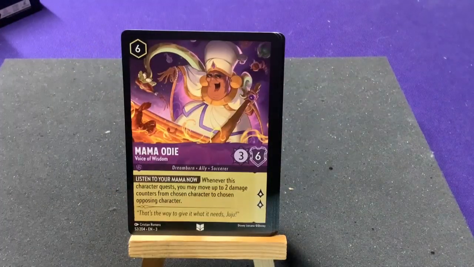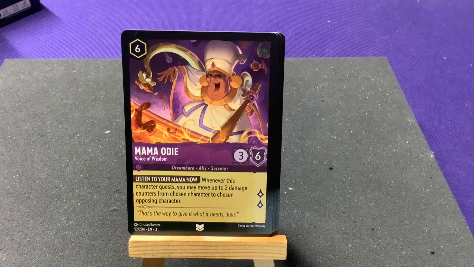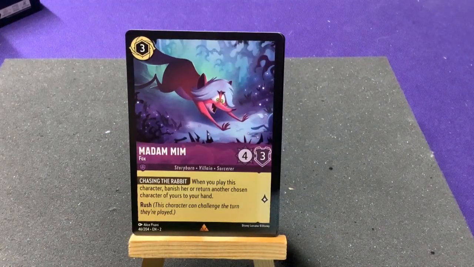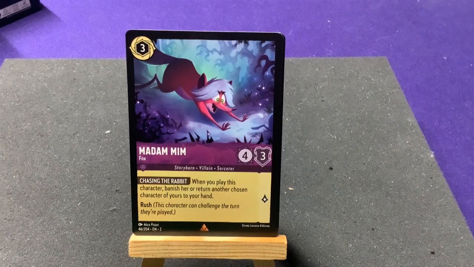In purple, we have Magnum Odie. It's going to let you, when you quest, you can move counters around, some more healing. We get another Magnum Nim, so you can use her for her shifting ability as well. And so same idea with hers. Whenever you play this character, banish her or return chosen characters to your hand. So the idea is just like with the movie, it's just to play one Magnum Nim and then you play the other one to bounce it. And you can keep bouncing them that way eventually.